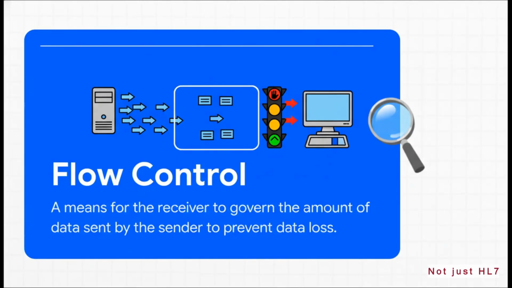But what happens if the sending computer is like a race car, and the receiving computer is, well, not a race car? The sender could just flood the receiver with data, causing packets to get dropped. That's where something called flow control comes in. If the receiver's buffer, that's its temporary memory for incoming data, starts to get full, it can actually send a not ready signal back. It's basically a traffic light telling the sender stop. Once the receiver has caught up, it sends a ready signal, a green light, to get the data flowing again.